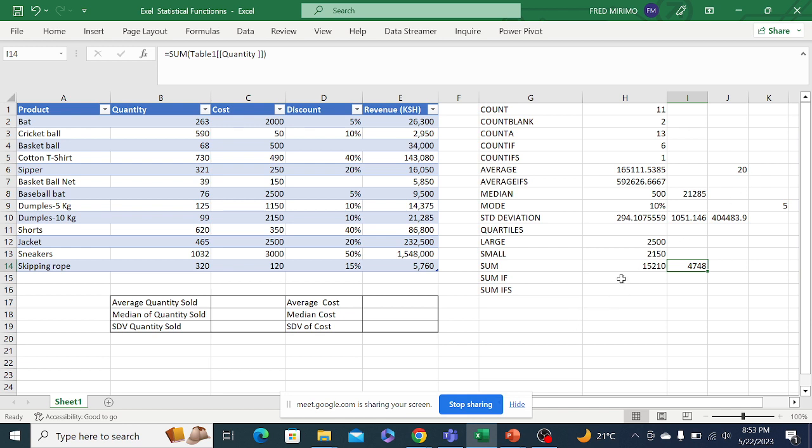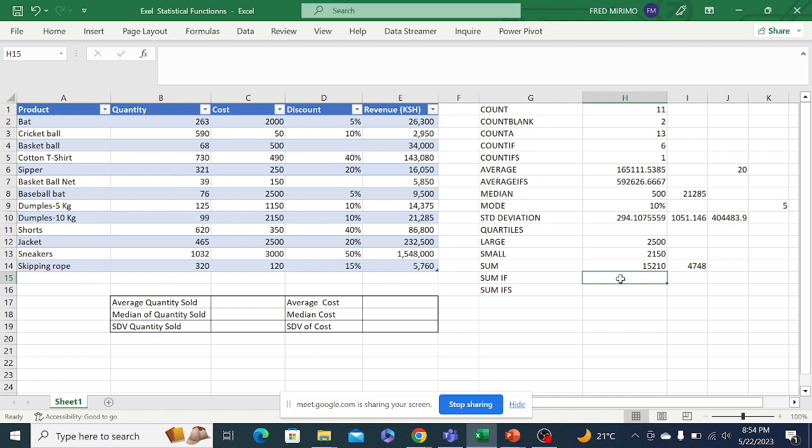The other concept is the concept of sum if. So here we are just applying one condition to a range of cells. Maybe we might want to find the products that costed us more than 1,000 shillings.